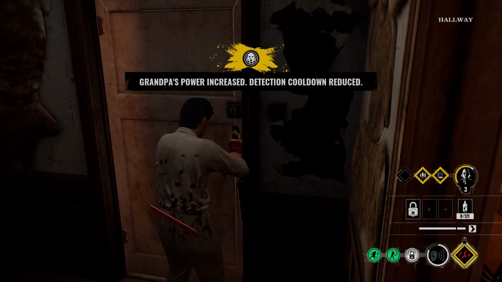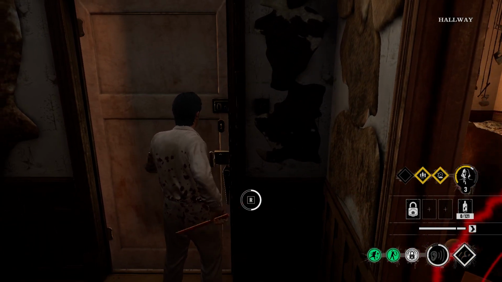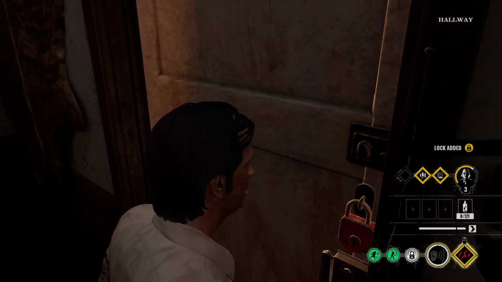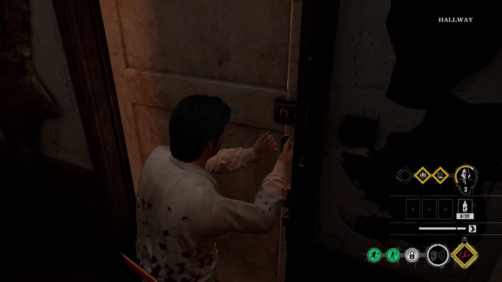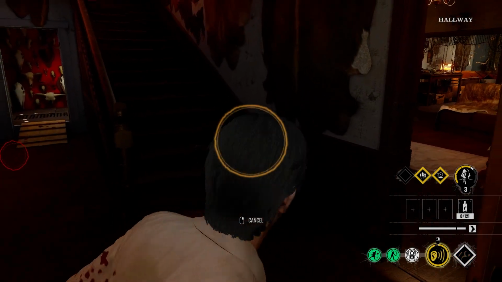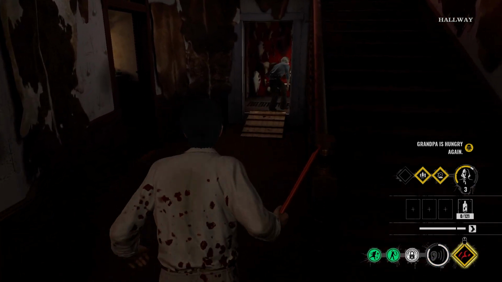I'm stumbling, there we go. Grandpa's increased, so they're not going to be doing anything for a second. Redo, undo, redo the lock. Keep gaining points. Not the most interesting. It's super laid back, I think, is the difference. You know, when you're playing Victim and trying to speedrun to get XP, you have to try to speedrun and not get caught while speedrunning, which can be difficult.